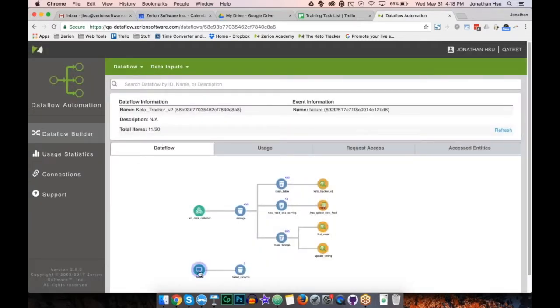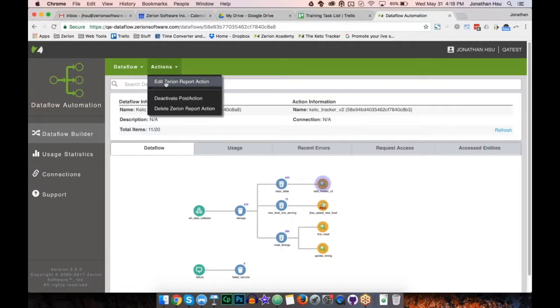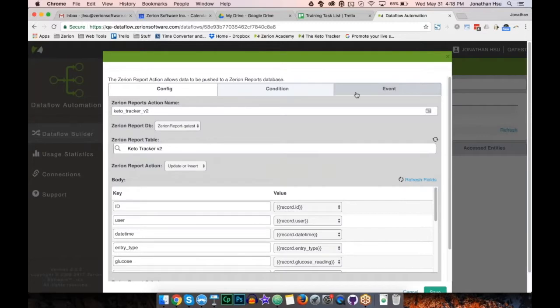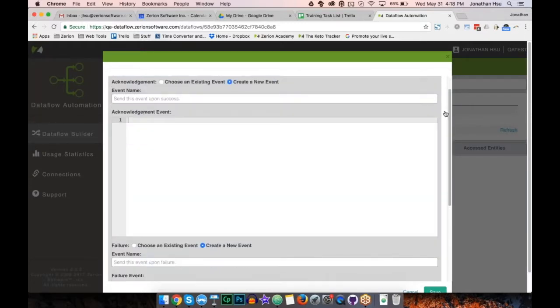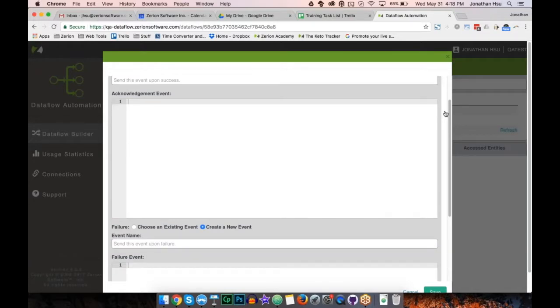Now, an event object is similar to a webhook because you'll notice the colors are the same. What an event does is it triggers, or it's the beginning point of a new flow inside of my data flow, so it starts its own path. And the idea here is that each action is able to have one of 2 outcomes. So if you're trying to do something, it could resolve in one of 2 ways.